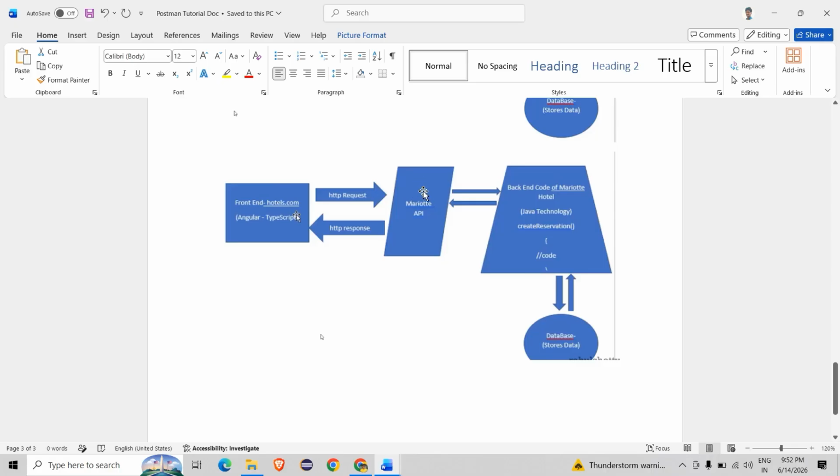In that Spring Boot language, they will keep annotations and so on in the code. So, irrespective of the language, whether it is built in JavaScript or Python or whatever it is, when it communicates through HTTP request, this API will communicate here, and this backend will understand.